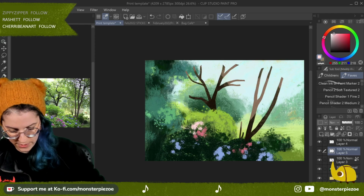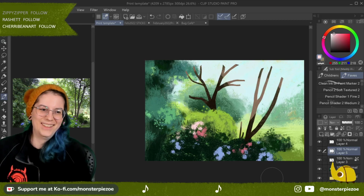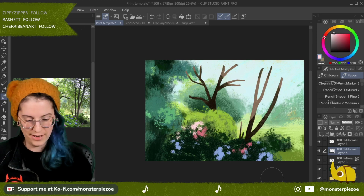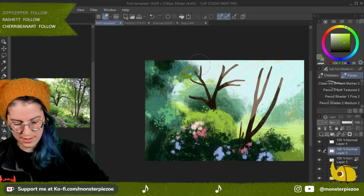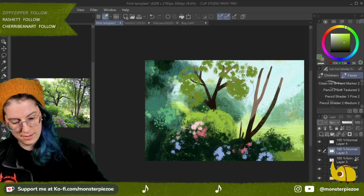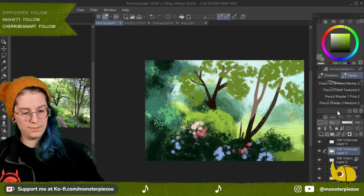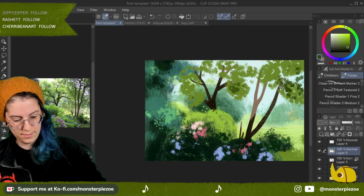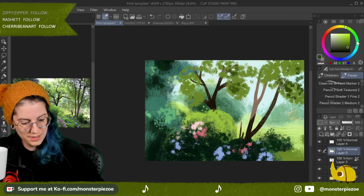There's some wet ones there too. There you go. It's not going to be the final thing, but at least it's there for now. And I can also add some mock-up leaves on this. Ta-da! What did I do?